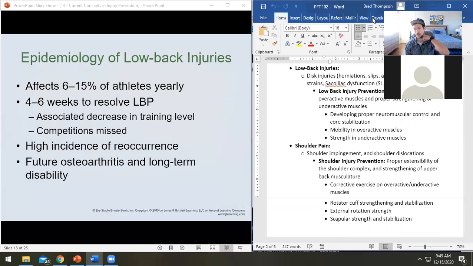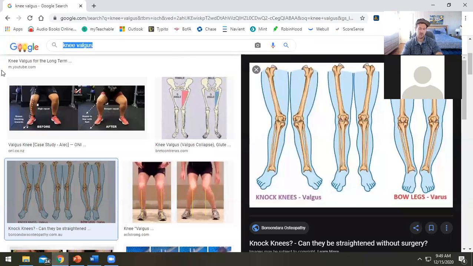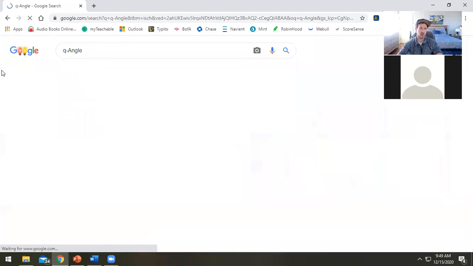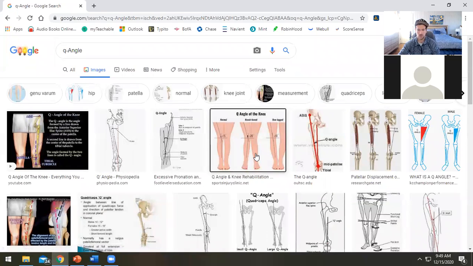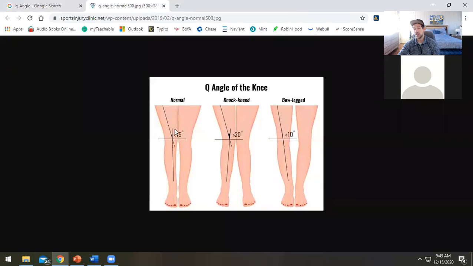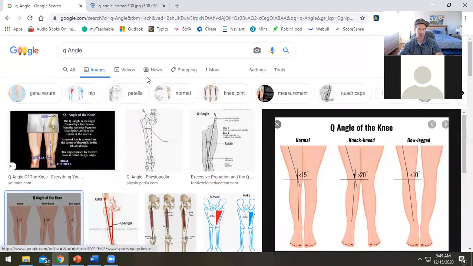So you wouldn't need a protractor to notice a Q angle, though, right? No, because the Q angle is messed up. Let's see here. So we want it around 15, right? But if it's any higher than that, like 20 degrees, you can see that's a much sharper angle because the knees are caving in. Or it's like a dead angle because the knees are caving out. Let's see if I can give an example.